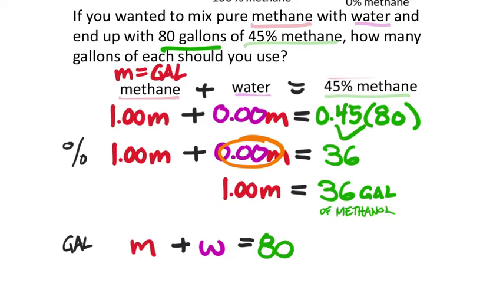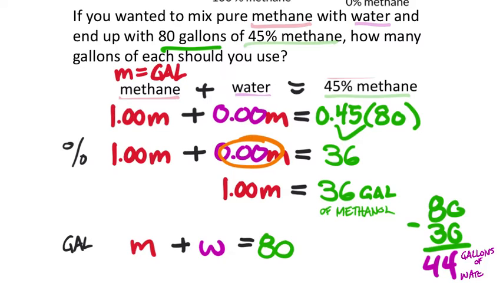So if I want the amount of water, I can just take the 80 gallons total, subtract the 36 gallons of methane, that's a 6 by the way, and I end up with 44. Okay, so that's the amount of water that I have. Let's go and label that. That's gallons of water. So that's both the values that we needed. We now know that there are 36 gallons of methane, and then down here in the bottom right, there are 44 gallons of water.